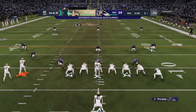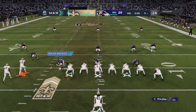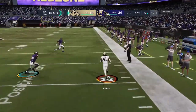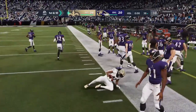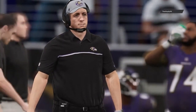The Saints offense on the field, ready to get their drive started. And still 2 timeouts defensively, but even if they choose to use those, 3 kneel downs should be enough to get out of here with a victory. And that's exactly what's being stated into the head coach's headset. Oftentimes they have a guy upstairs who monitors this at the end of the game. Little clock management 101. Today's final score, Saints 34. A lot of scoring. There's no doubt about it.